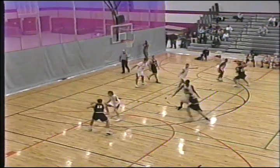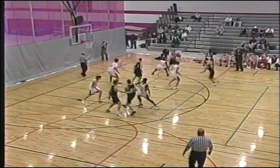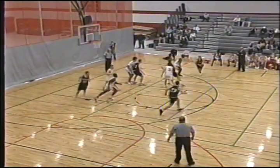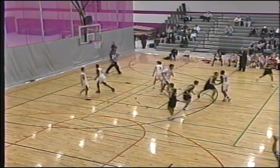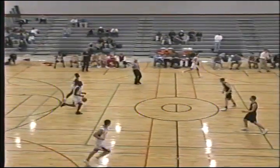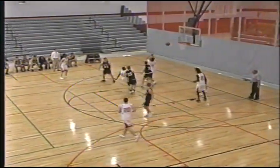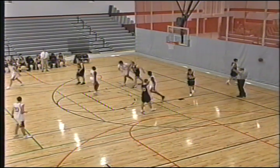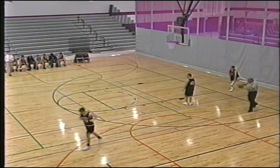O'Neill to Mooney. Fiorello, back to Costello. O'Neill and Mooney. 10 seconds. Costello with another jumper. That's a 3, and that's good. Well, you figured some of those would start to go. 5 straight points there. Marcus Burke back into the game. Tries to get the ball down low to Adam Donovan. A little too hard, and Adam couldn't handle it.